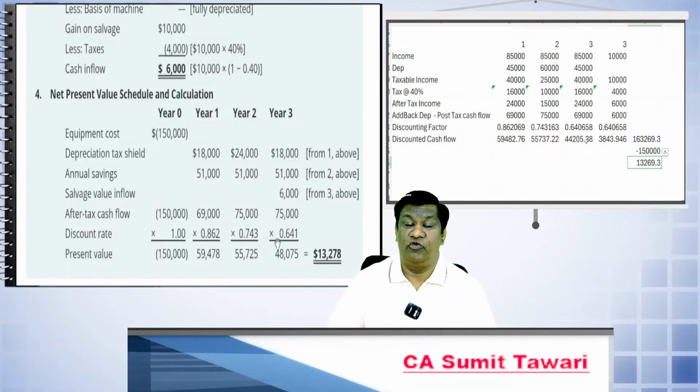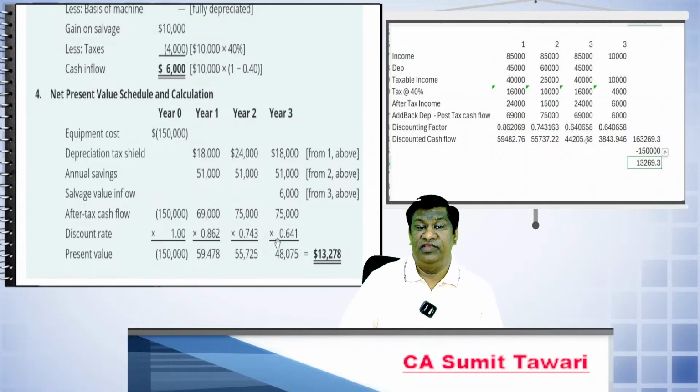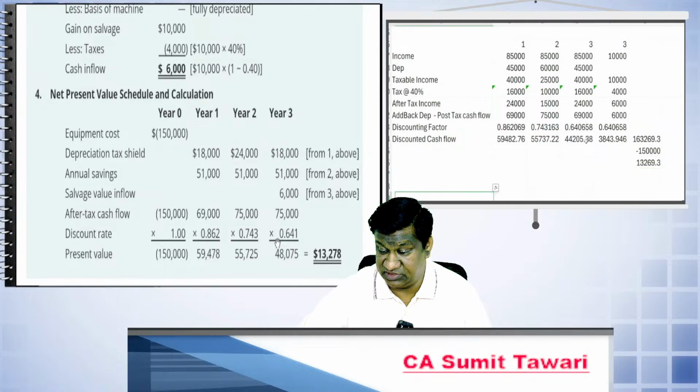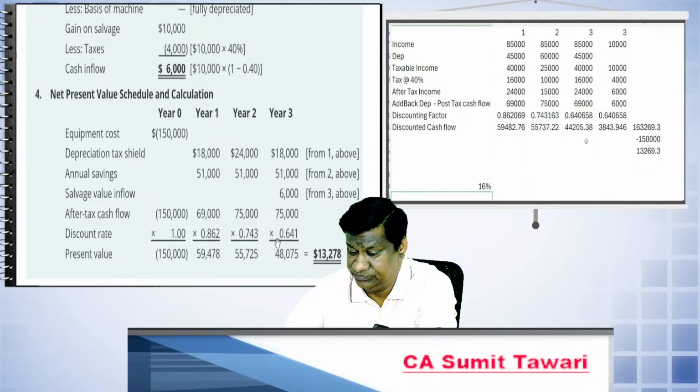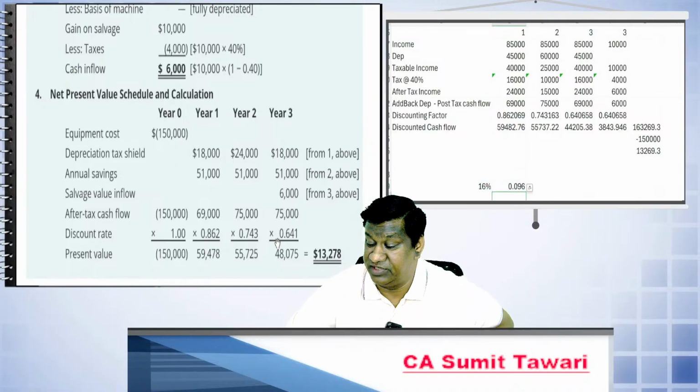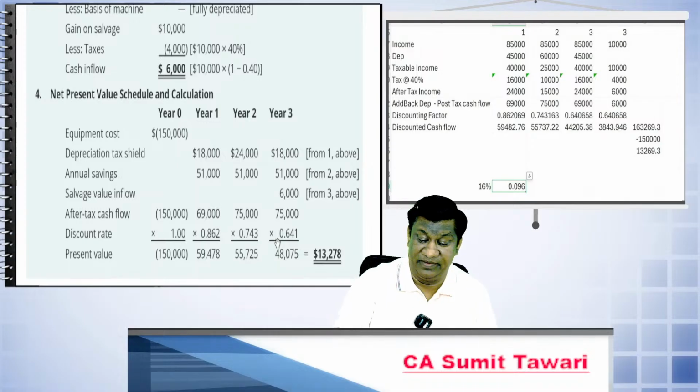So here what happened, we have not entered into the new operation, but we invested some amount so that we can improve the efficiency. So whatever may be the saving, that we need to consider as an income. Okay, and if it is given that entire amount is financed by the bank, so you need to consider the interest rate as a hurdle rate. But that interest rate should be after the tax benefit. Like say they say 16% is my bank interest rate and the 40% is tax rate. So you need to consider the 60% of the 16%, 1 minus tax rate, means 9.6%, that you need to keep in mind.